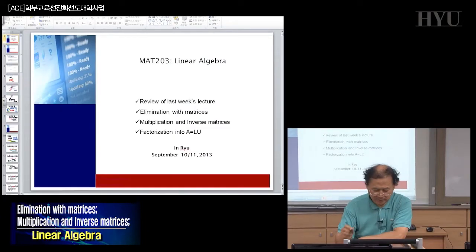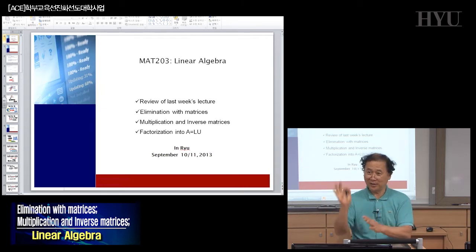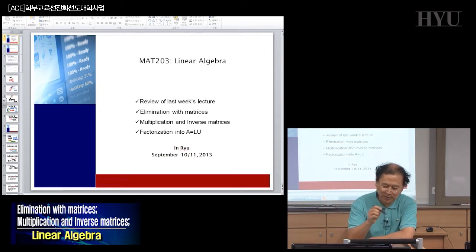Okay, let's move on to this slide. I'm going to try several formats. This slide I just prepared using my handwriting. Next time, I'll try to start from scratch using a digital project. I'm going to just handwrite on paper, then I can project. So I'm going to try something else.